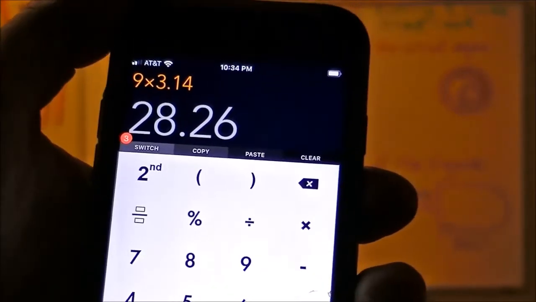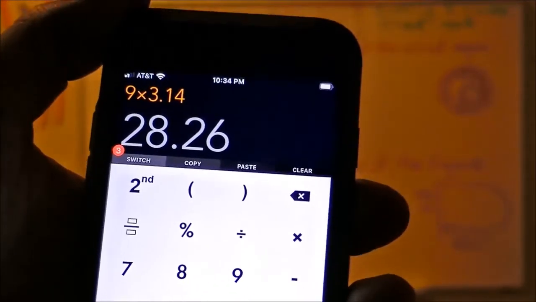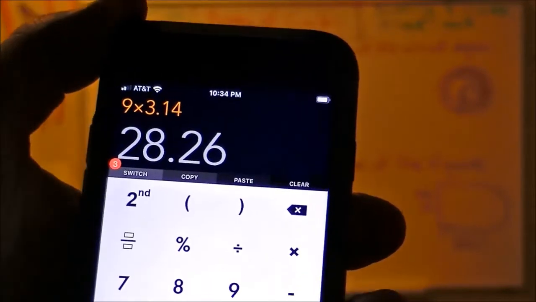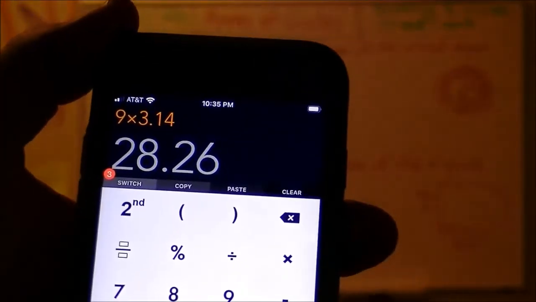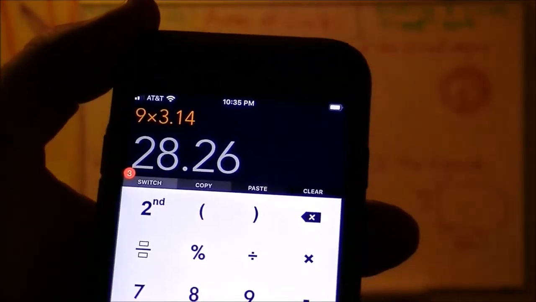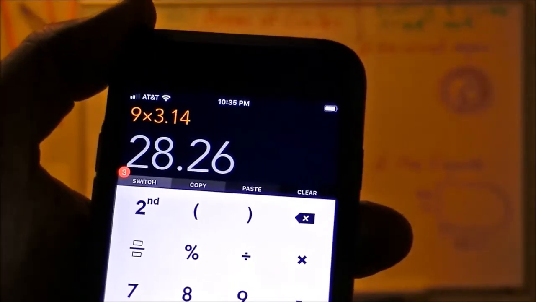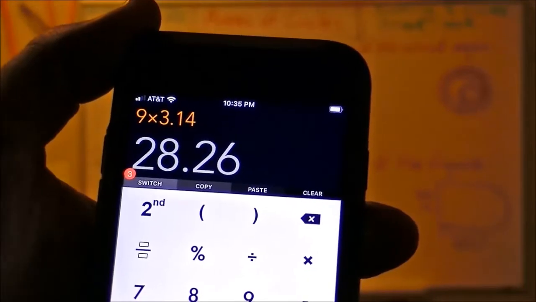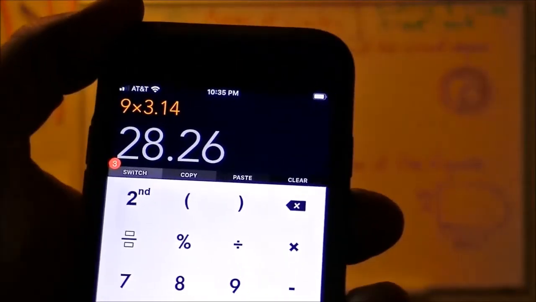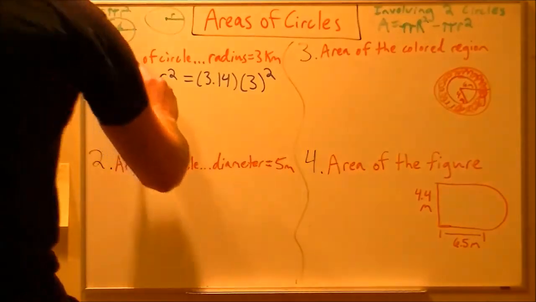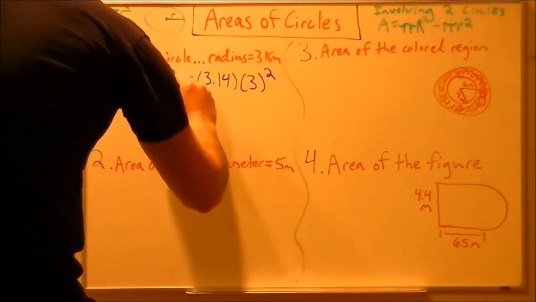And what we're going to do for all of these, for our areas and our volumes, let's round it to the nearest tenth. So the first decimal place, the nearest tenth, unless we're otherwise instructed. So what would that number be? 28 points, would it be 2 or a 3? Do I go up or do I stay where I am? I go up, don't I? Because that's a 6. So 28.3 is going to be the solution.